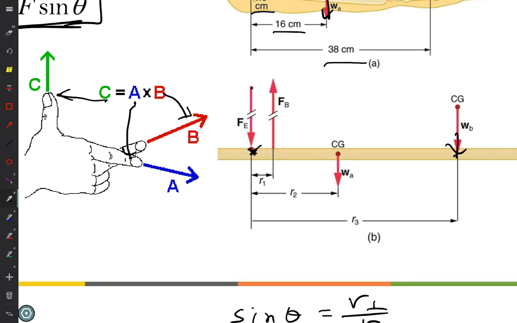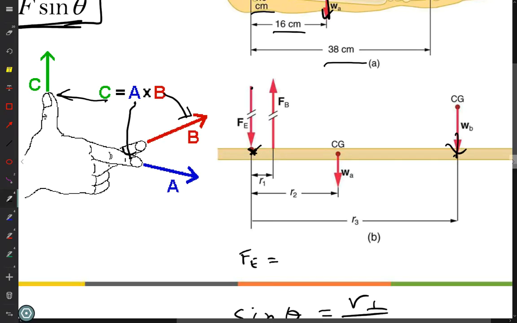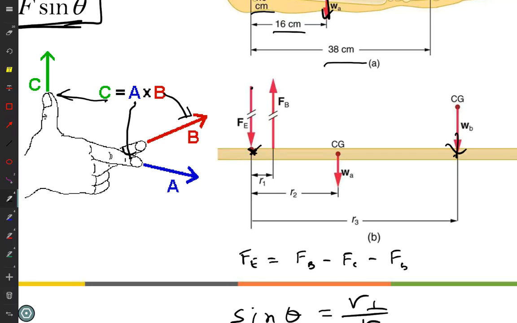You just say, well, FB minus FE minus F, what I called C, minus FB equals 0. And you end up with that right away. And so you just have to put your numbers in. So once you get the first one, the second one turned out to be much easier.